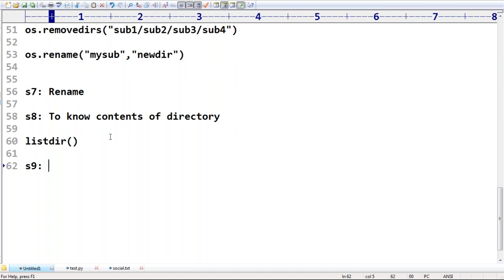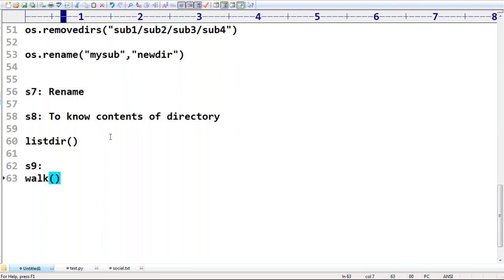What is the function name, sir? Can you spell out? We have to use the walk function. Can you please walk through the complete path? Can you please walk in the directory so that we are aware of all the contents of that directory? Something like walk.